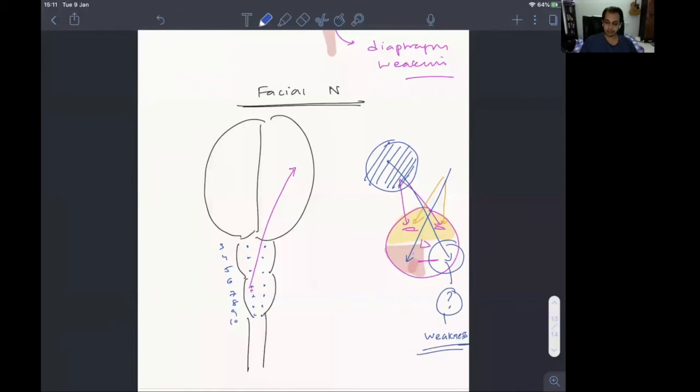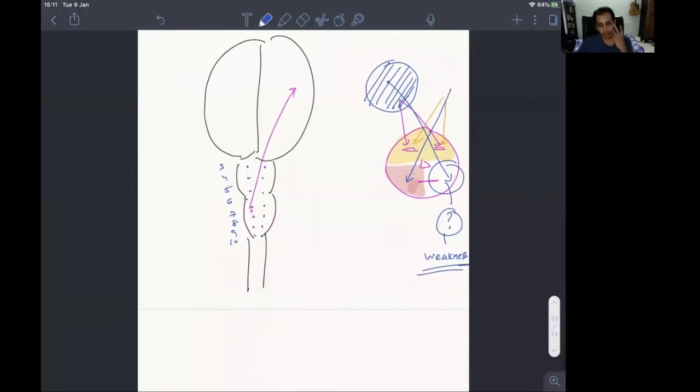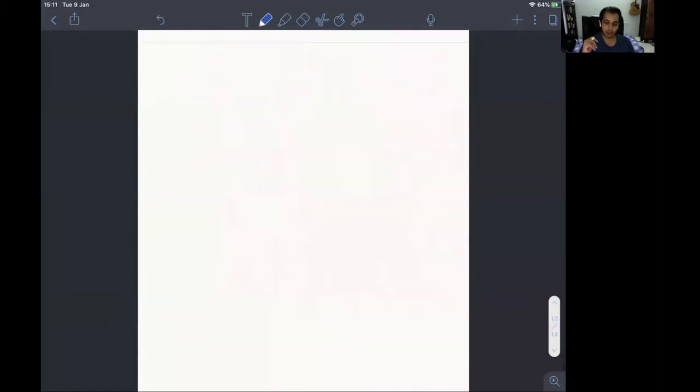Okay, is that clear? So your lower half of the face is more likely to get involved if there is a hemiparesis, because that is the only one that is purely dependent on the contralateral side. Now, in keeping with the facial nerve, there is one specific lesion that would involve the facial weakness on one side and the body weakness on the other side. Now, what does this mean?